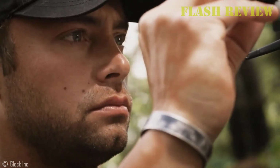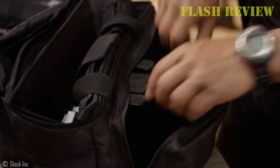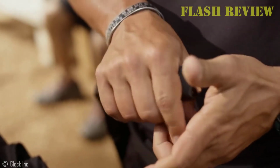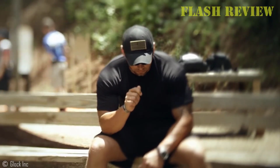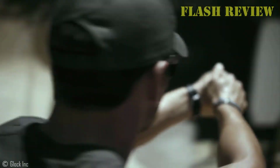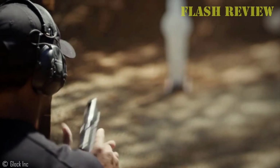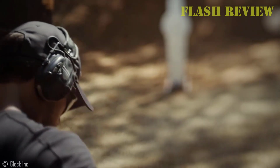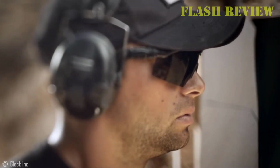A 10mm pistol is going to give you stopping power to halt a charging 700-pound grizzly bear or 1,200-pound moose. I'd probably trust a .44 Magnum against those animals, but they're only revolvers, so a 10mm striker-fired pistol with 16 bullets is a perfect response to the dangers of the wilderness. The Glock 20 is the perfect hunting companion with its great 15-round capacity and the power of a 10mm bear stopper.